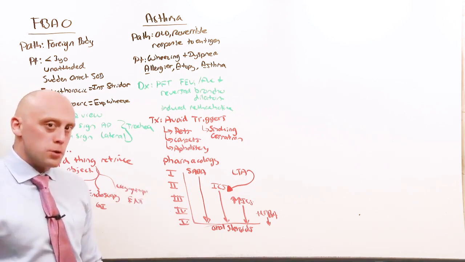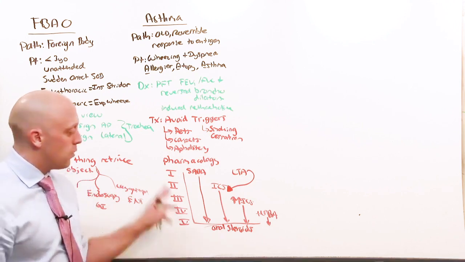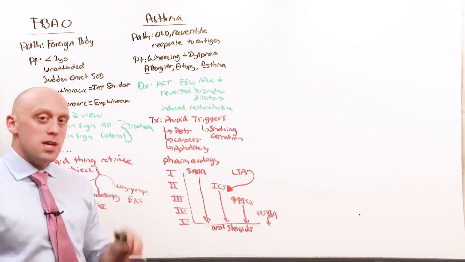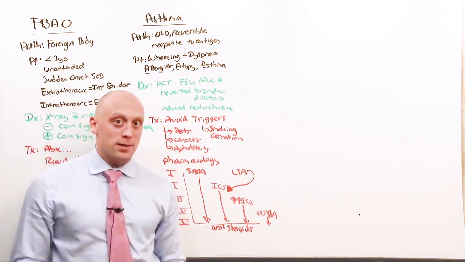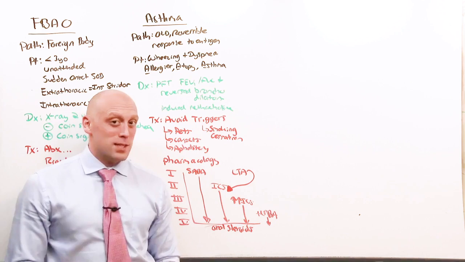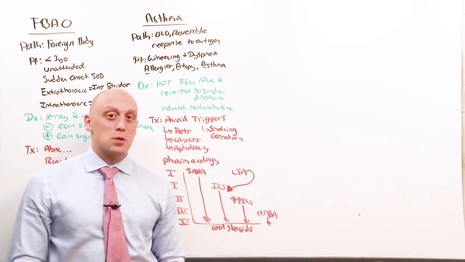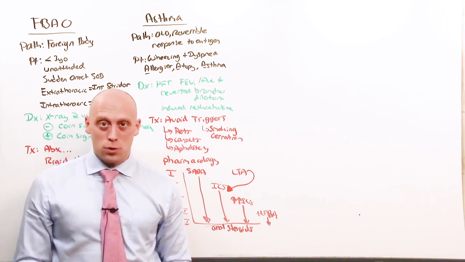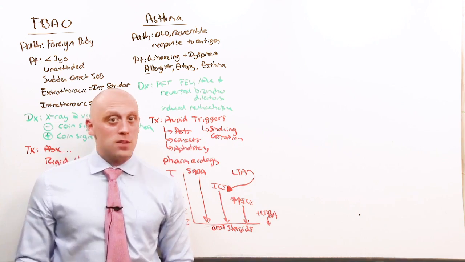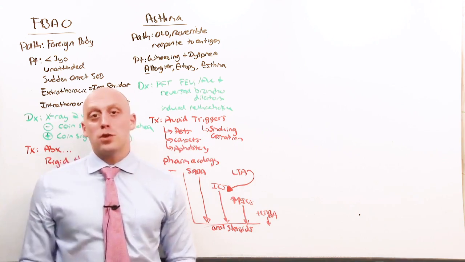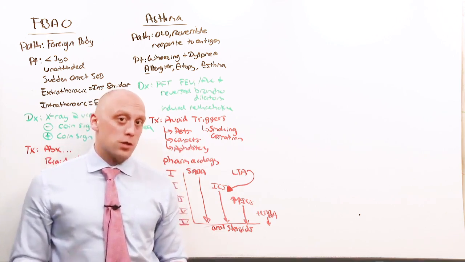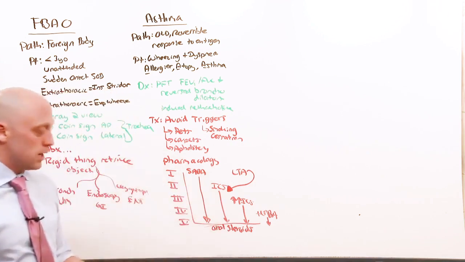But the most important thing you can do, rather than adding on more medications because the asthma is not controlled, is make sure they're doing it right, right? It's actually kind of hard to use inhalers, and some people do some pretty crazy things. So anytime you see someone whose asthma is not controlled, the answer is going to be, watch them use their inhaler. Give them a spacer. Make sure they're doing it right. And then if they are, and they really lay on that they're doing it right, you do need to add on more medications.